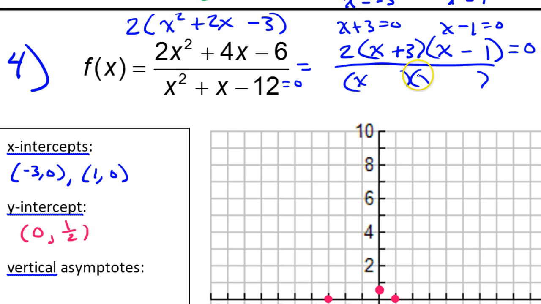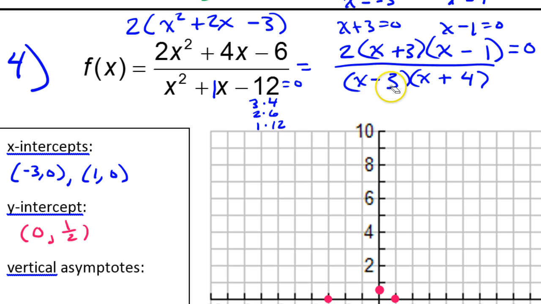So this is going to factor as x times x. 12 can either be 3 times 4, or it could be 2 times 6, or it could be 1 times 12. So considering that I want the middle to turn out to be 1, I'm going to go with 3 times 4. Now inner plus outer equals middle. So inner I have 3x, outer I have 4x. To get a positive 1, I need a negative 3 and a positive 4. That would make positive 1. Okay, so here's my negative 3, and here's my positive 4.